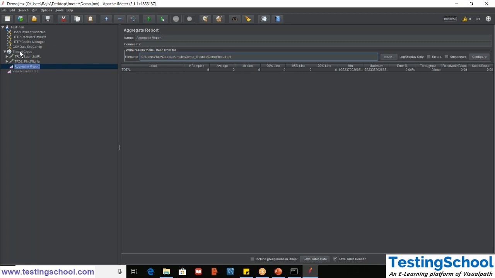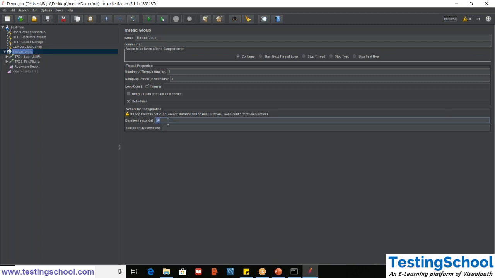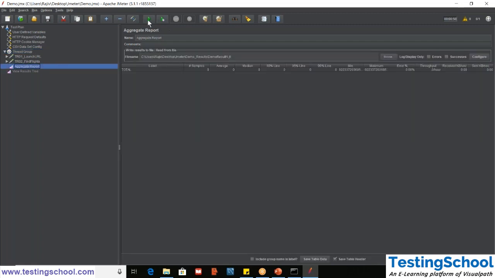So now I'm executing it for 20 seconds just to make things quick. So I've clicked on the start button. Now it has started, and we are actually seeing that 7 seconds have passed. Now 10 more seconds to go, and after that we'll check whether the JTL file has been generated or not and what information we are getting in the JTL file.